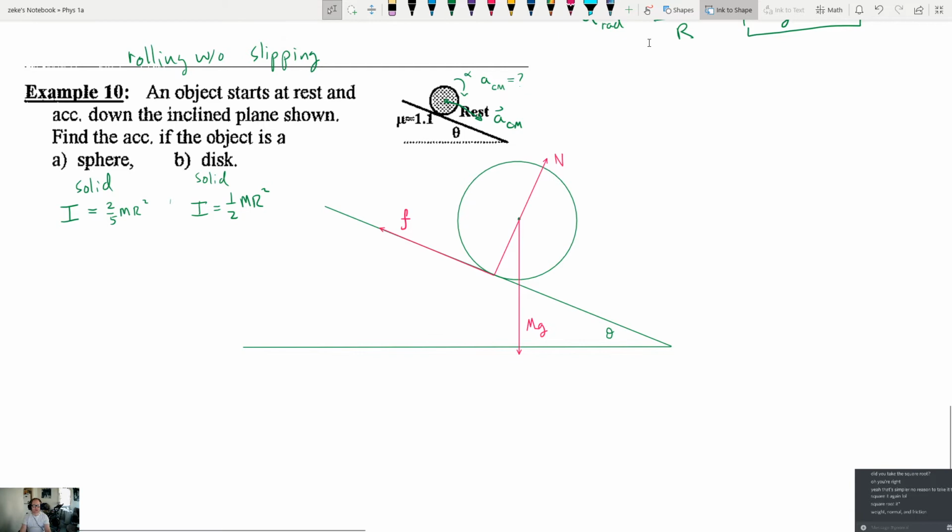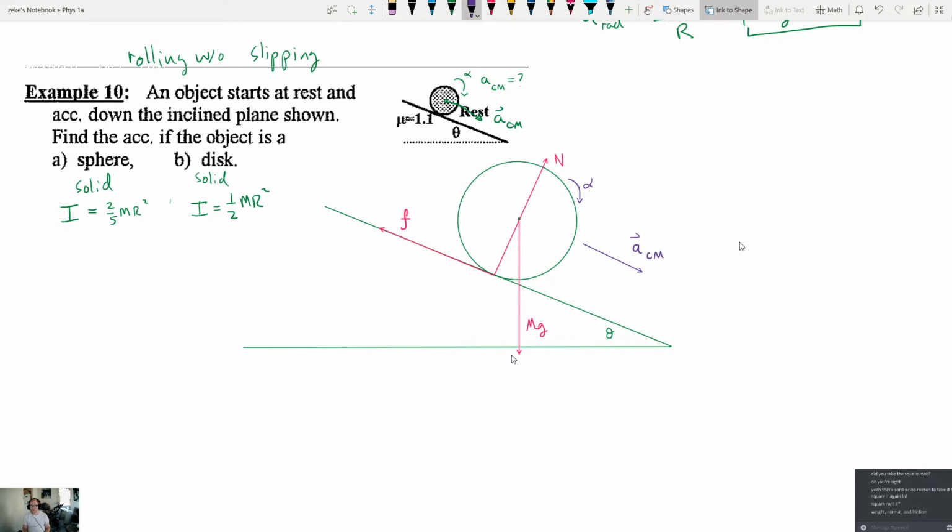Let's also draw in this picture, as we normally do, the direction of the acceleration in a different color off to the side. So we know that the center of mass of this object is accelerating down the ramp. It's just a ball rolling down the ramp. So its center is here, which is where its center of mass is, and that center is going in a straight line down the ramp. So this is going to be the acceleration of the center of mass. That's going to end up being one of our coordinate directions. In addition to that, our object is also accelerating like this. It has an angular acceleration as well. Both of these are going to be constants in this case because the surface is flat. So we're going to have to calculate what both of these are. We have our angular acceleration, the acceleration of the center of mass, and all our forces.